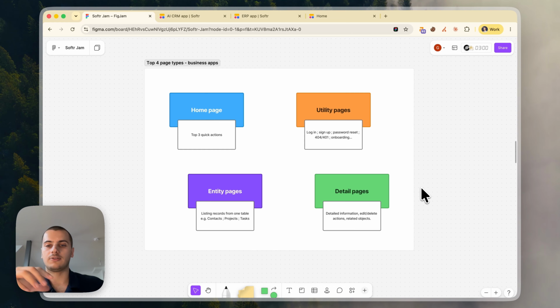You could go from detail page to detail page. And that's something that works very well, especially if you decide to, and that's again maybe a bit specific to Softr, but you can achieve that on other apps, open these detail pages in a modal, so either a centered modal or a sliding modal on the side, where basically you don't really change page when you display this detail page. So you're on the list of companies and you click on one company, it will open just on the side of the screen the detail about that company. So you're not really leaving the page, changing URL, it would be slow, etc. And it really gives a nice experience. And overall, that's about it.